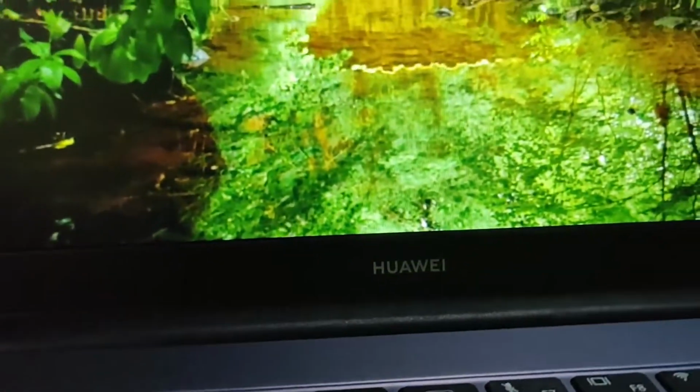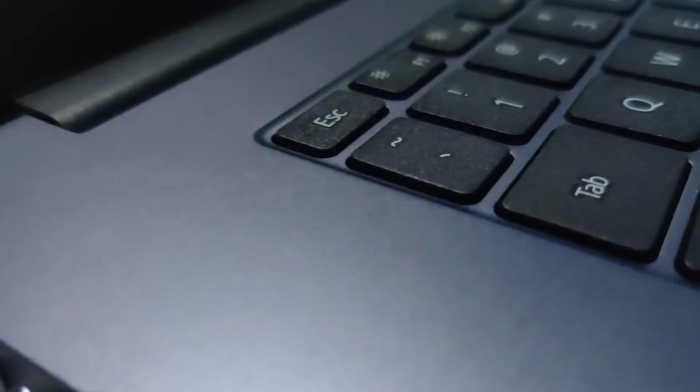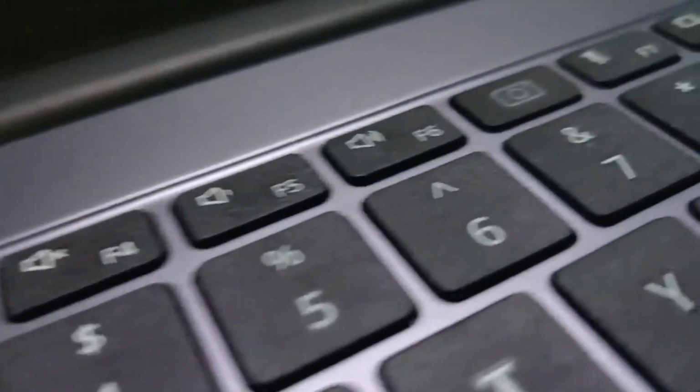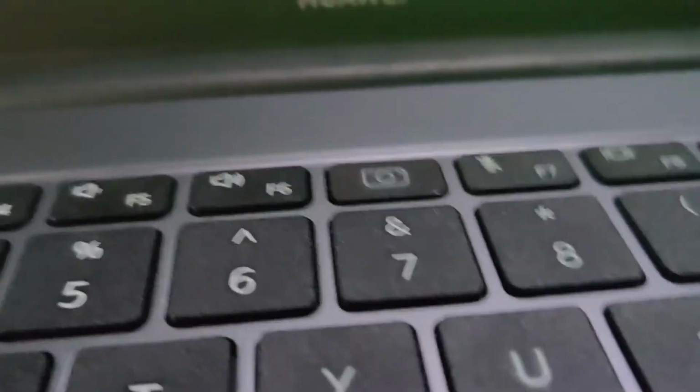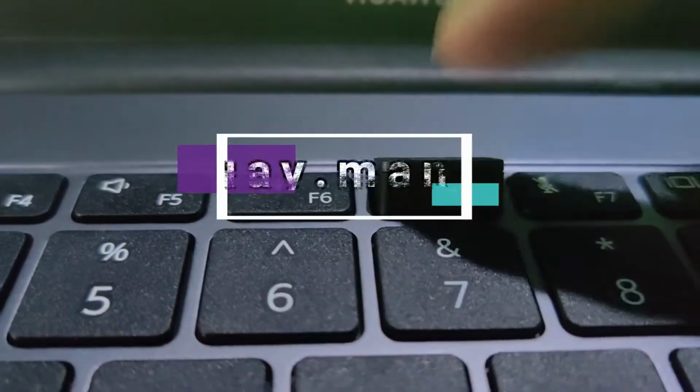With the online learning buzz here in the Philippines, I thought of reviewing a popular laptop in this episode, the Huawei MateBook D15. But do note that I'm not an expert on laptops. I know some, but not on an expert level. Thus, I have entitled this one, A Layman's Laptop Review.